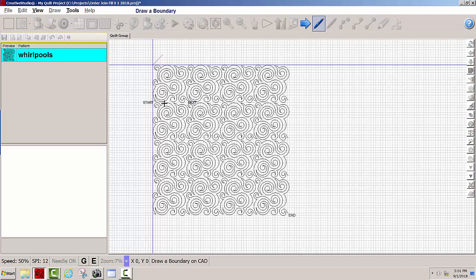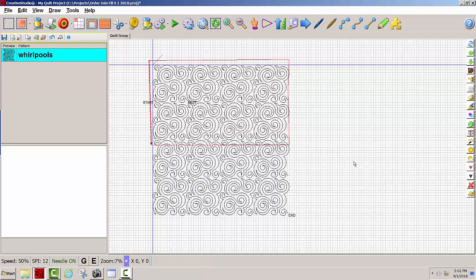I don't want to clip off anything over here, so I'll draw it down past the bottom of the second row over to the right, and I want to make sure I draw this boundary so that I catch this end point. So I'll just click right there, this end point up to the top. Right click to finish the boundary.